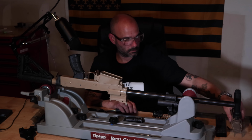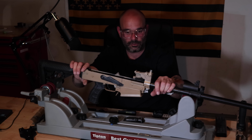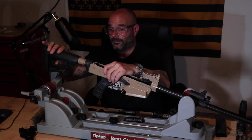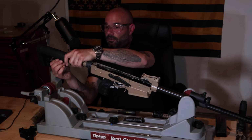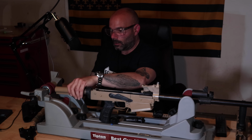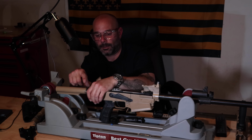All right, y'all, so there's the rail. That's pretty bone dry right there, outside of taking the handle off. But so now we do have the AR. Pop this off just like that, and that's my buffer tube. I'm going to put this in my vise, and I'm gonna pull it apart.